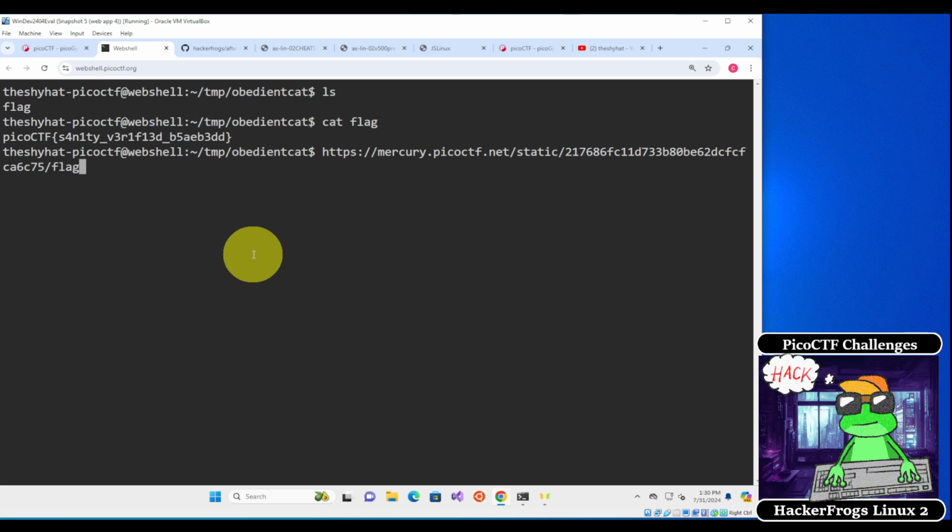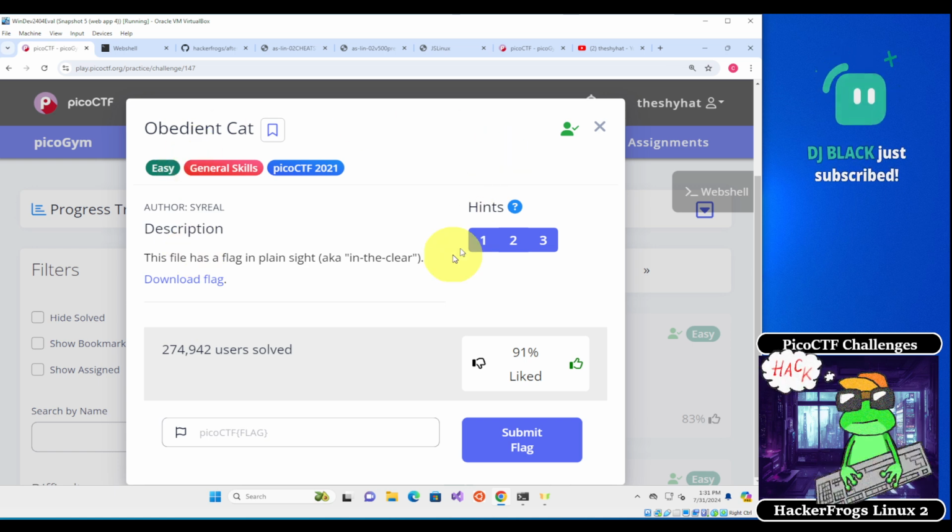Okay, so everybody, after we use the cat flag command, then we're going to copy the flag. So we need to copy the flag to complete the challenge. We need to use our mouse to highlight this. After we let go, we're going to see the scissors icon, which means that we've copied this over here. So whatever we highlight, we copy. What you need to do is you need to go over to the challenge page.